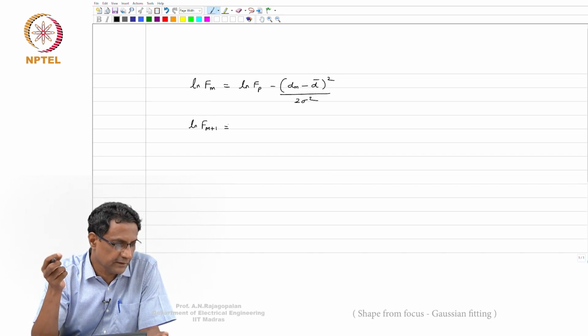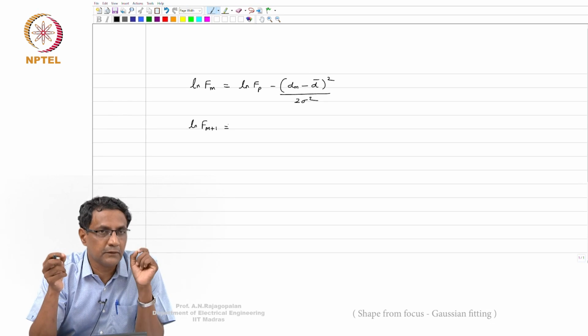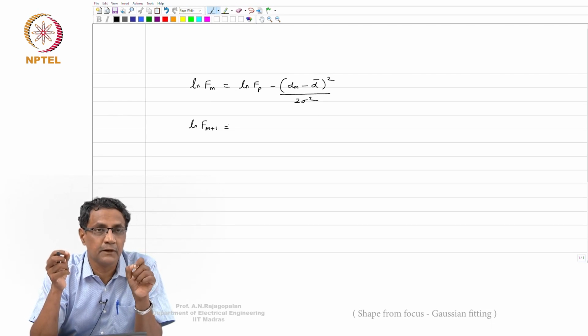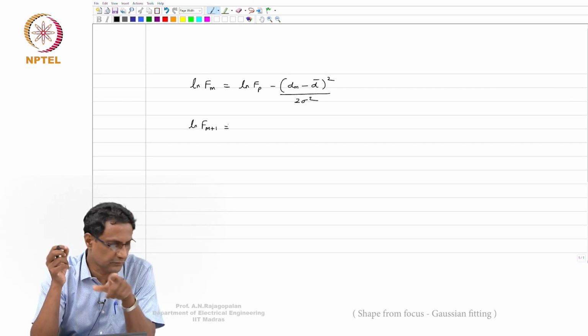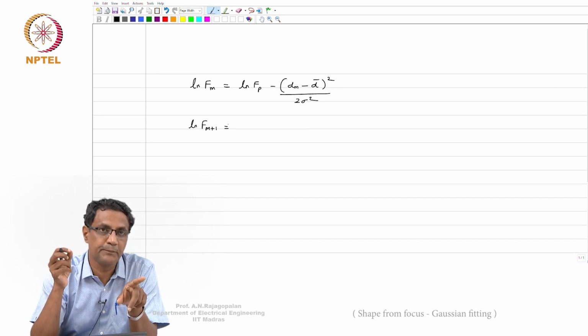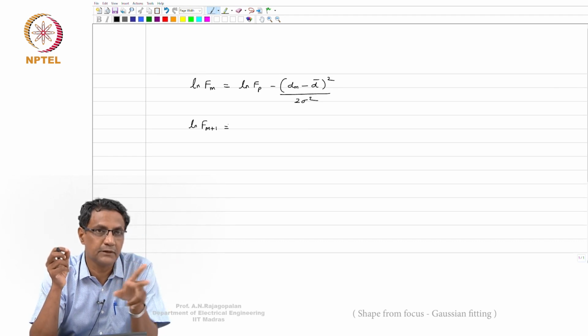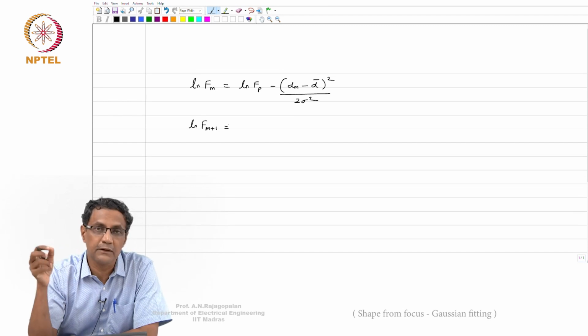So this Gaussian fitting is not only to get your d bar, but it is also to throw some light upon how good is this value of d bar, whether we can actually trust this value, whether we can use it or not, and so on. That is also the reason why you get this fp, and you also solve for sigma, and I'll tell you how you can interpret those.